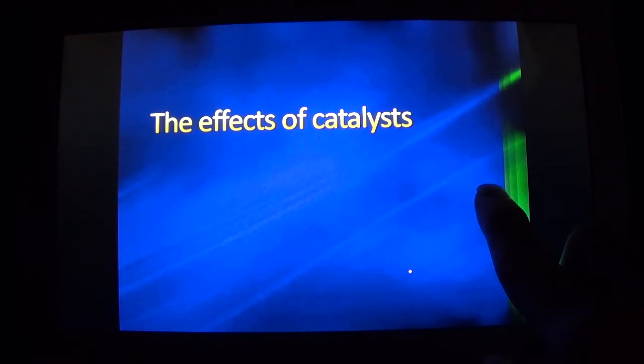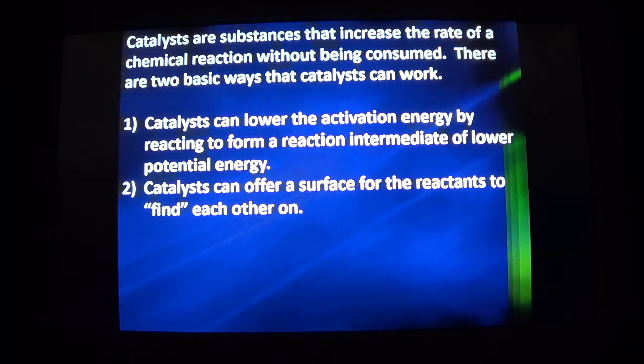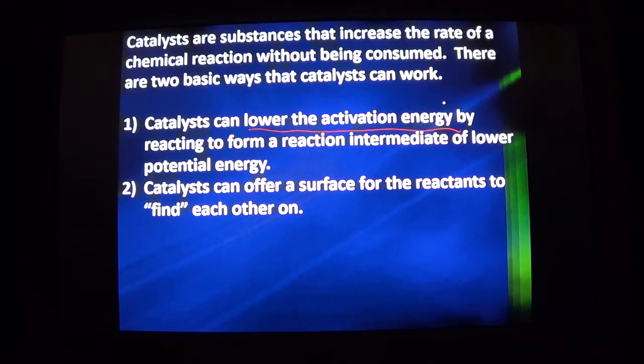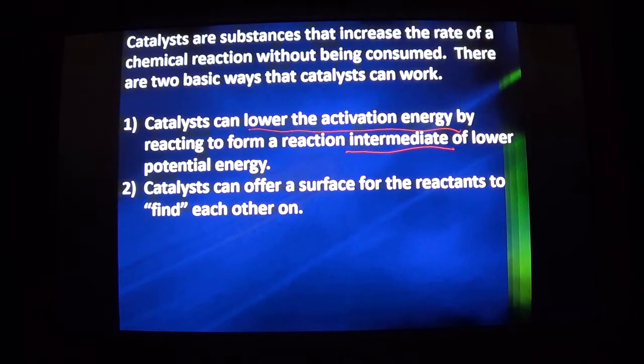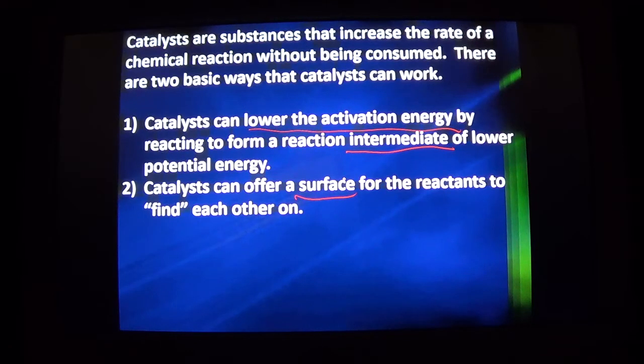So we solved for rates. What would a catalyst do to that rate? Well, it depends on the type of catalyst. There are 2 catalysts, and you probably need to know a general idea of what makes each different. There's a catalyst that can lower the activation energy by forming what we call an intermediate, and we'll get to that thought. And then there are catalysts called surface catalysts that literally just are a surface, but a surface that the reactants are very likely to stick to and therefore be able to find each other on. Because if the chemicals don't come close to each other, there's no way there's going to be a reaction.